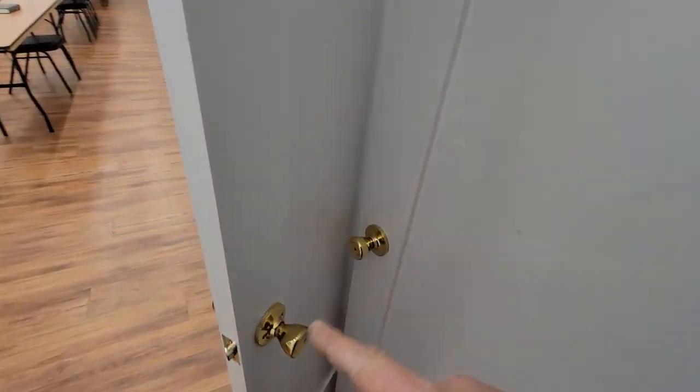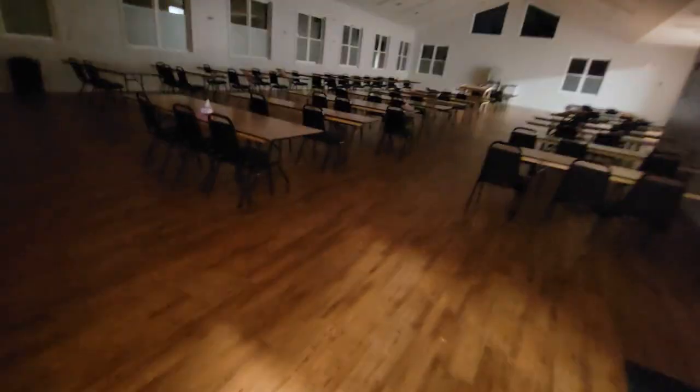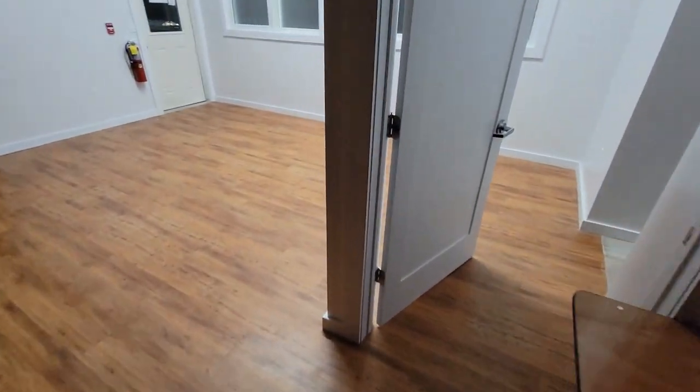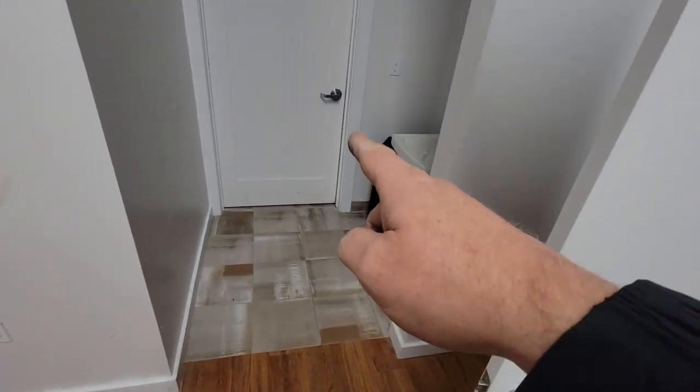This building has a combination lock already put in upstairs. The panic bar is on this door, with push and pull, and all the bathroom locks are in. There's a lever on one of these doors that the builders apparently threw in — I didn't install that. There's also a lever on the other side. They wanted a lever on this one door, which I don't understand because it just opens to nothing — you can walk right around it. The bathroom lever is on there and we're just finishing up master keying the outside doors.